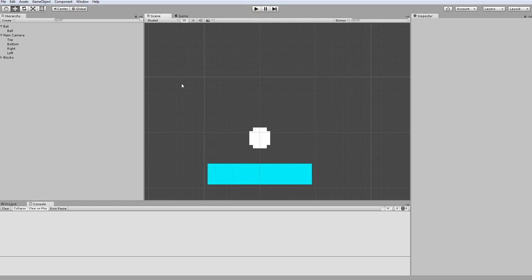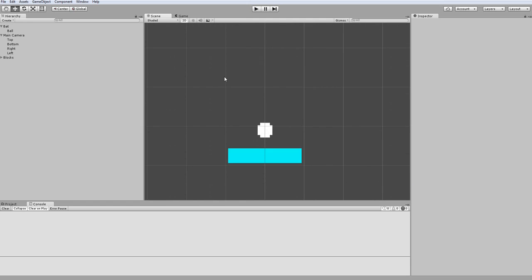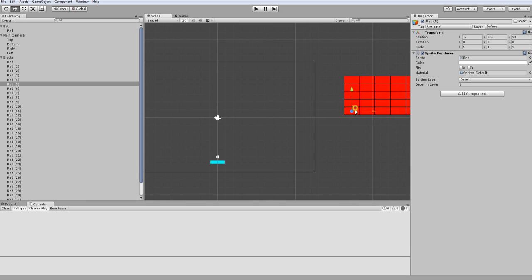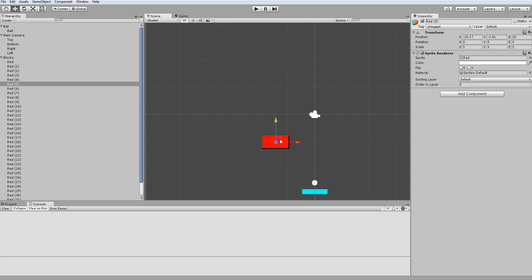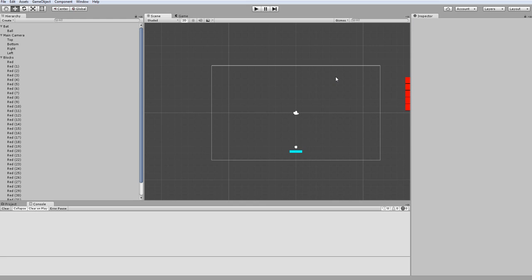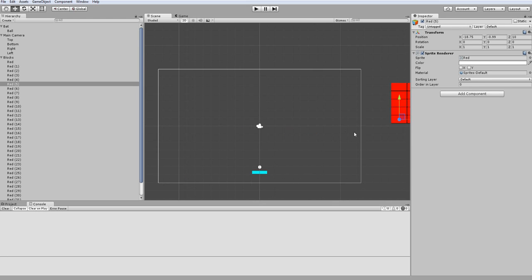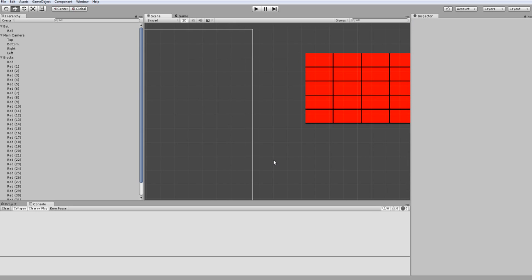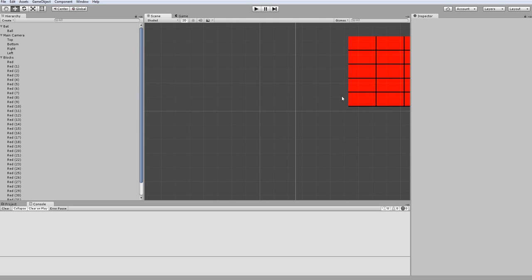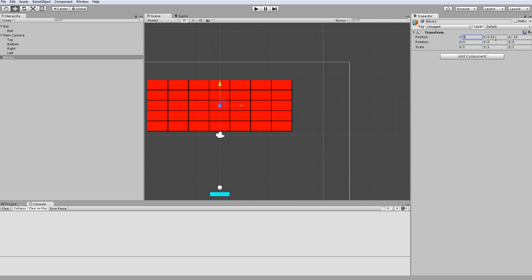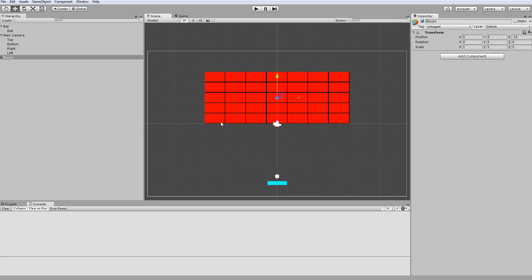Now that all that's taken care of, in the next episode, we are going to make it so it can collide with these blocks, and the blocks get destroyed. We may even give the blocks a special particle effect that matches the color. So, in preparation, I'm just going to set our blocks back to their position. Actually, we're only going to keep one of them, so I'm going to delete these.